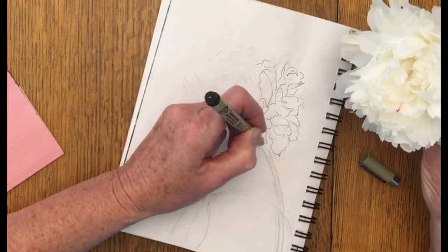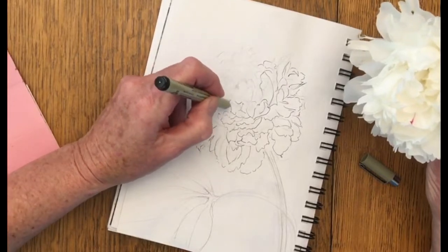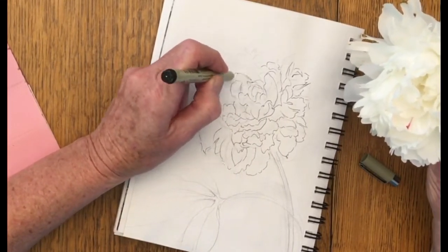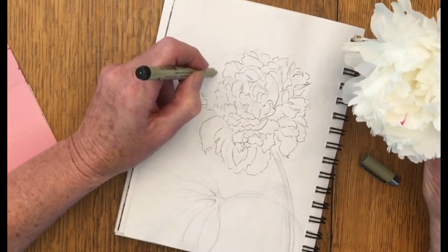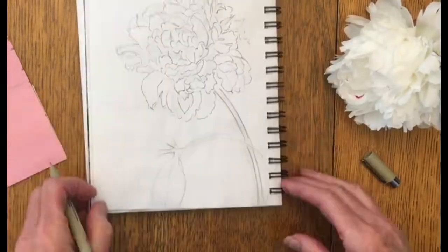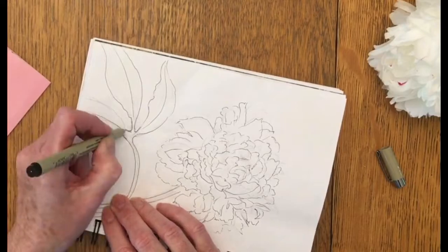So to prevent that from happening in the spring, I take a cut-down tomato cage and put it where the plant is emerging from the soil. Hopefully the flowers when they start to come up will go up between the cage, which will support them. And when it supports them, you're not going to see the cage. But it will be there and it will help to hold the head up if the time comes that water gets on it, and it will keep it from doing that nose dive.